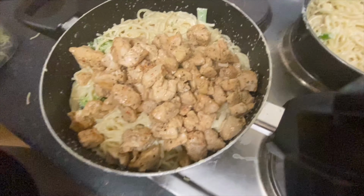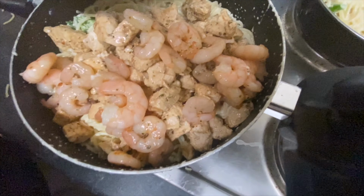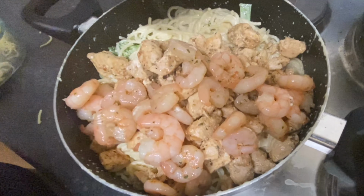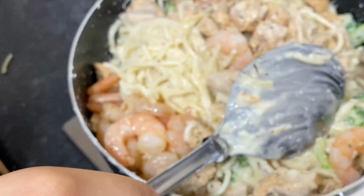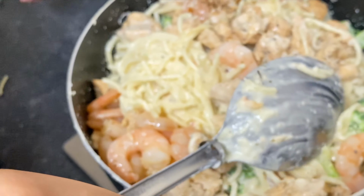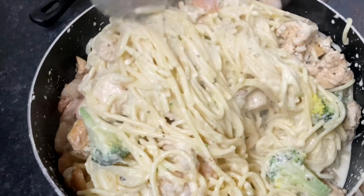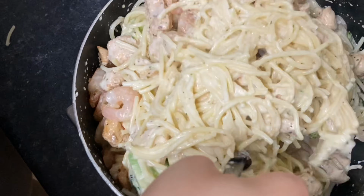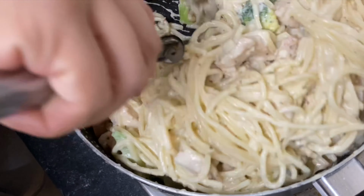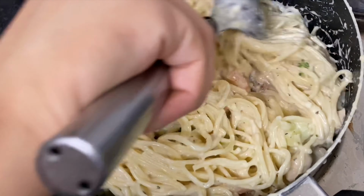Hey, the chicken is going in with the spaghetti. Now. And so is the shrimp. More creamy, if you would like to, it's your preference. Just for me. And also, don't be tipping chicken off of the pot when you're mixing.